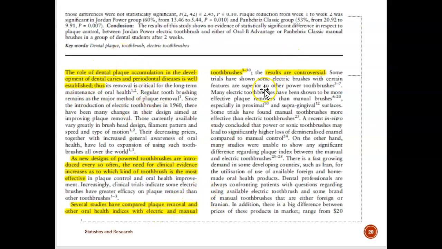And then what they're saying is that results are controversial. They said that in previous studies where they looked at plaque removal between electric and manual toothbrush, the results didn't make sense. It was controversial. Some were saying it was effective, some were saying it wasn't effective. And what's key over here is that they reference it. So 3 to 30. This is not a referencing style that you may be familiar with. It's Vancouver style referencing. They found 27 articles that showed that the studies between electric and manual toothbrushes were controversial, and here are the 27 articles. So now you go to the reference page and you would see those articles.